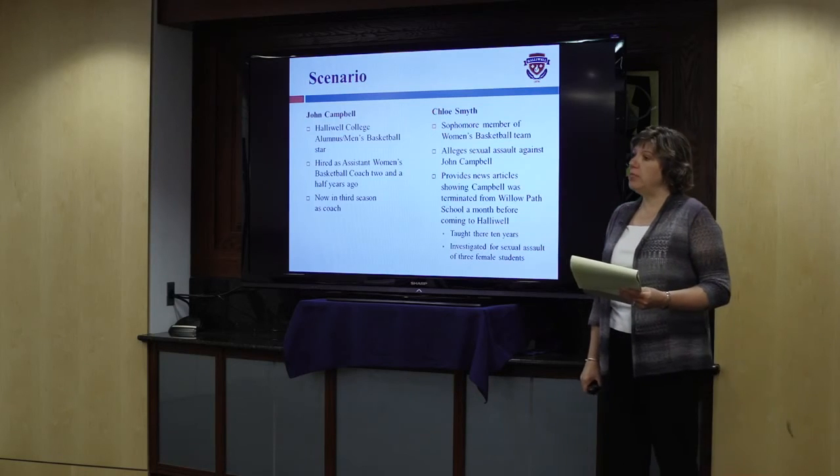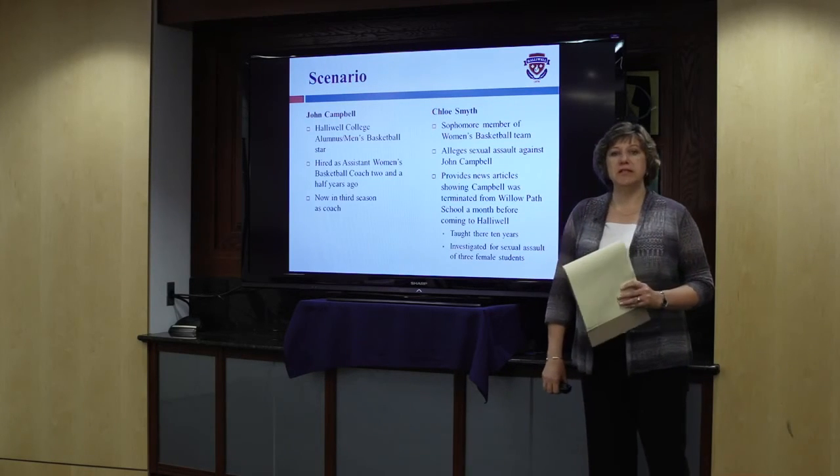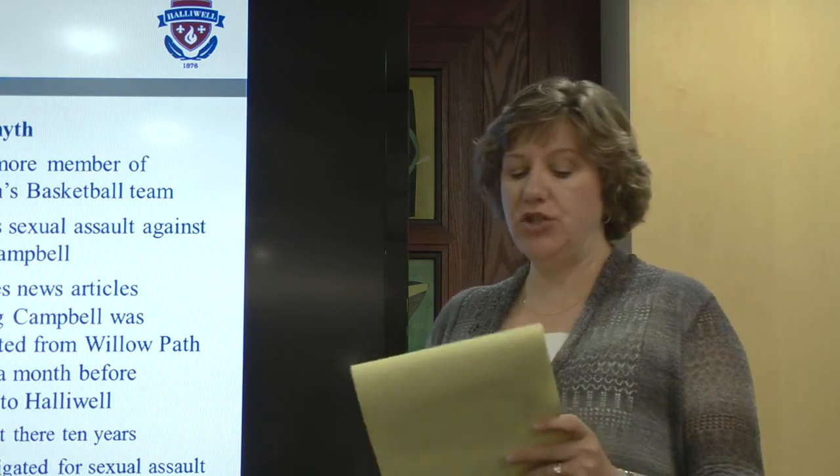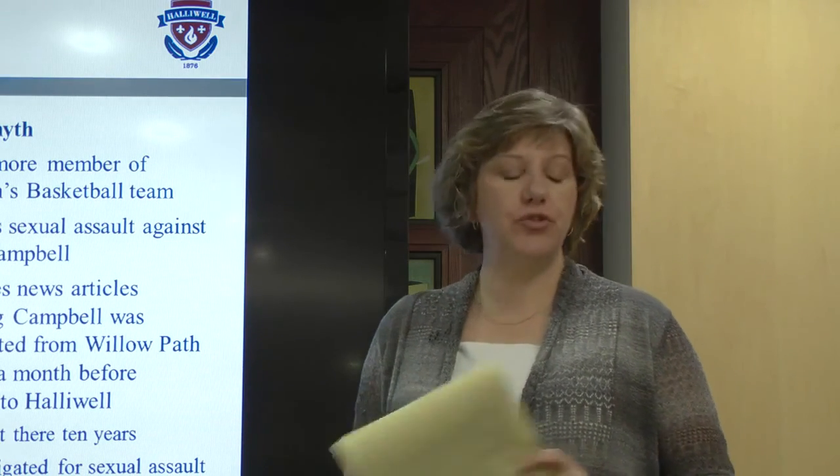She had been able to avoid him until last evening when she was in the women's locker room and John cornered her and sexually assaulted her. Chloe had already been to the hospital to have a rape kit performed. She also met with the local police and was pressing charges against John for sexual assault. Before Chloe left the office, she gave Andrea an envelope which contained 2 news stories that she had printed from the internet just that morning. A month before John Campbell returned to Hallowell, he was terminated from the Willow Path School, where he taught for 10 years. The termination occurred after an investigation for sexual assault against 3 female students there.